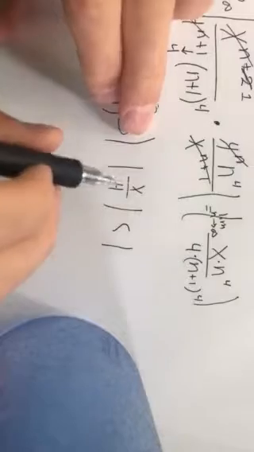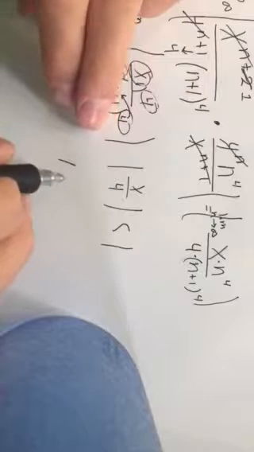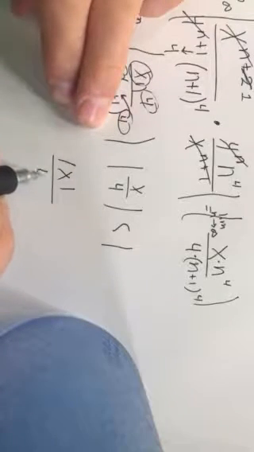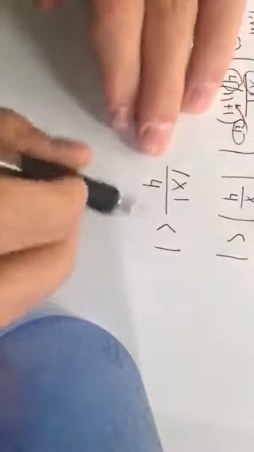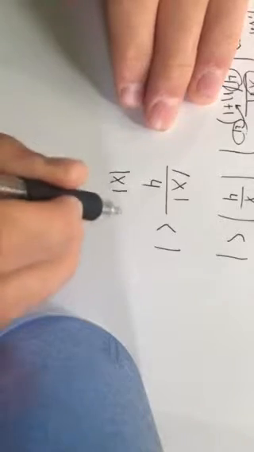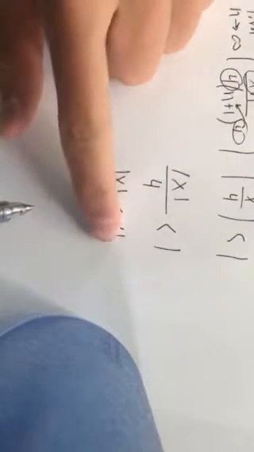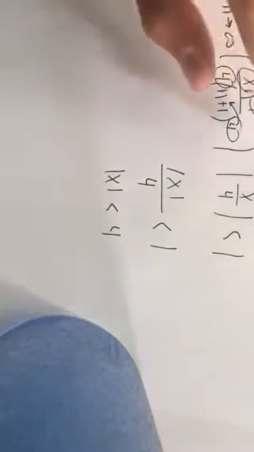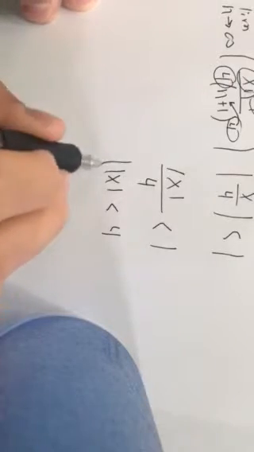So since this is an absolute value, or let's not go there yet. This is the same as that. Okay? Because 4 is positive no matter what. That's not a variable that's changing negative at any point. So, get x by itself. And this turns into, as long as the absolute value of x is less than 4, then the original summation will converge. So this is the radius of convergence.